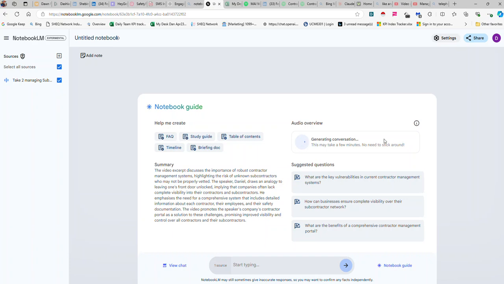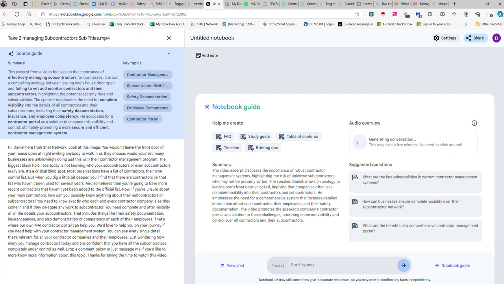But I've given it 2-page documents, and it's created 7 or 8 minutes of chat, and it's just amazing. Honestly, I'm really blown away with that. Now the bonus inside here is if you come back onto the side, click that, it gives you the transcript as well. So that's really, in my opinion, the plus, because I was using rev.com, 25 cents a minute to do transcripts, and over here it does it for free. And that's the text, as opposed to Rev, where it kind of formats it a bit better.